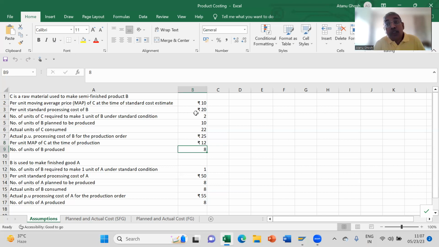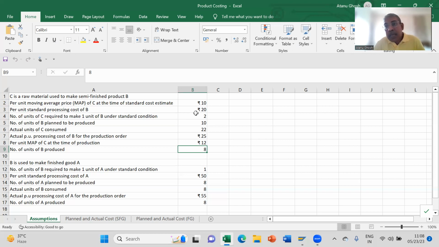Finally, we thought that we were going to make 10, but what happened was, at the end of the production process, 2 units of B had to be scrapped because their production was not of good quality, they had defects. We're assuming that this scrap has 0 value. The scrap will not be used anywhere, it will not be reworked, it will not be sold, it has no value, and the number of units of B with value that have been produced is 8 instead of 10.